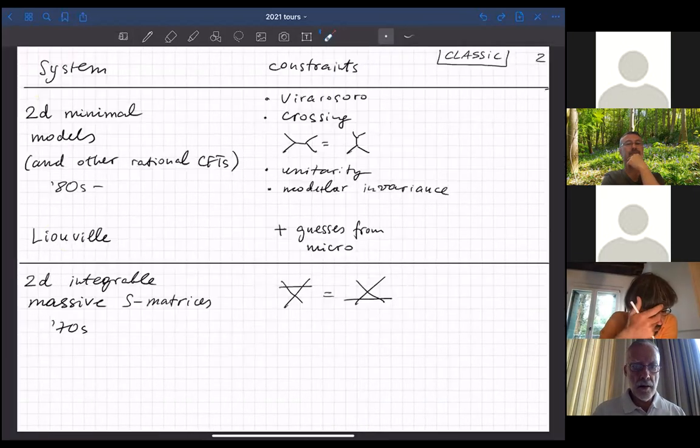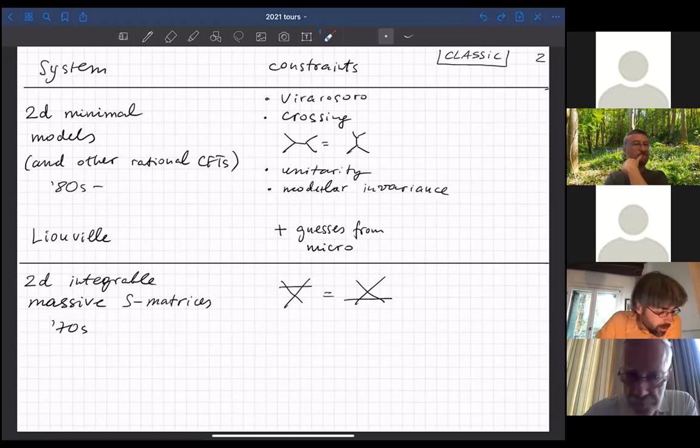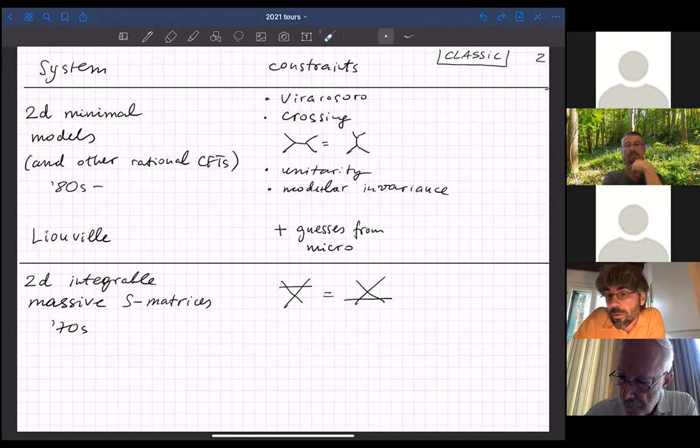So this is the philosophy, and well, this philosophy is not particularly new. In fact, it has scored several very famous successes in the past. I'll just mention here a few of them. So in the 80s, when people started working on the two-dimensional CFTs, so BPZ, Belavin, Polyakov, Zamolodchikov. These are the famous successes of the Bootstrap philosophy when they managed to solve the two-dimensional minimal models by not using the Lagrangians, which would be the microscopic equations, but using some constraints.